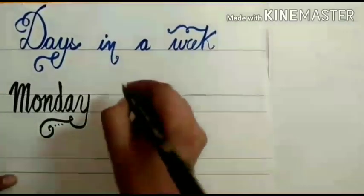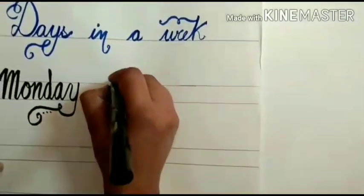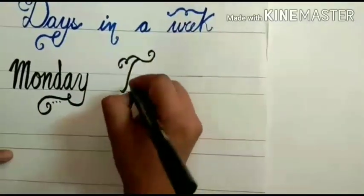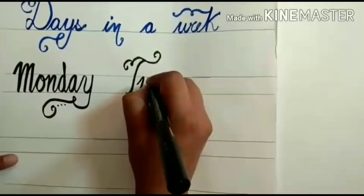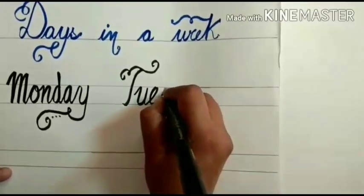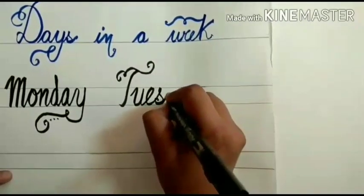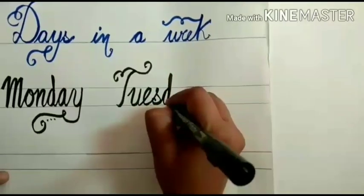Same when we write Tuesday. See, firstly we will write T with the ornamental letter. And after that, write the small alphabets the same way. U. Without picking up your pencil, write E. Then S. Meaning you have to join the letters, and no need to pick up your pencil.